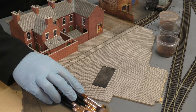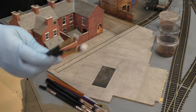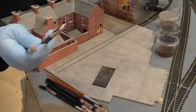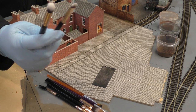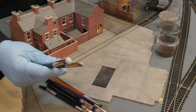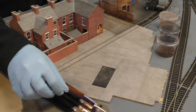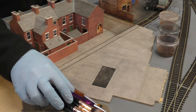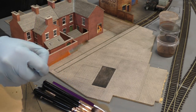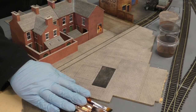What I prefer to use in terms of weathering brushes is very cheap makeup brushes from here in New Zealand. We have the local $2 shops or thrifty shops, and you can pick up sets of makeup brushes quite cheap, and they come in various different sizes. There's a couple of standard paint brushes here, once again super cheap, just from your thrifty shops.